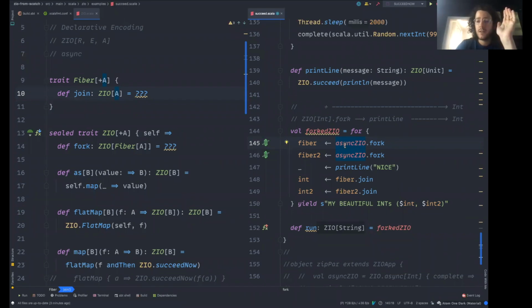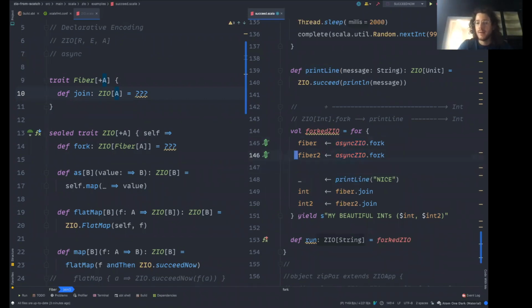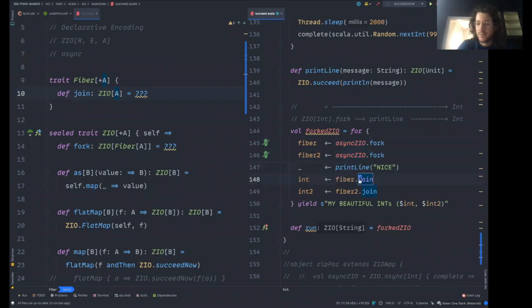So if it's returned immediately, we need to make sure to hold on to that value such that when you call join, maybe this one takes longer, print line takes longer, you do some sleep in here, it may have already completed by the time we're evaluating join here. So we need to make sure that we've stored our result and we can basically return this immediately.